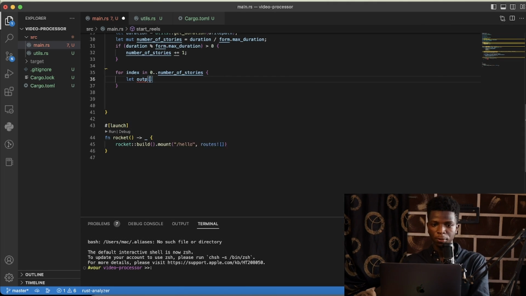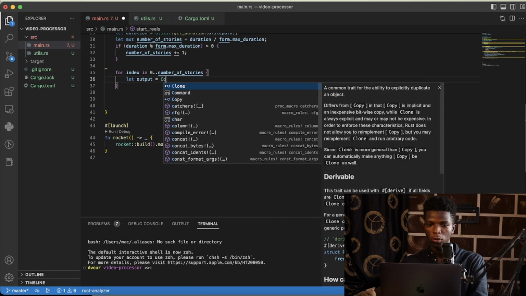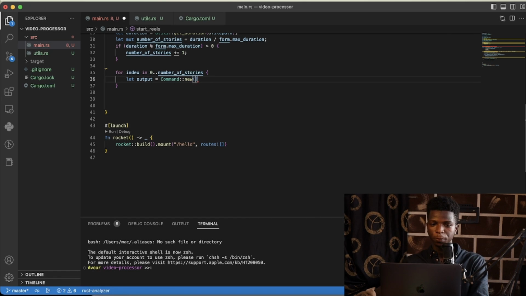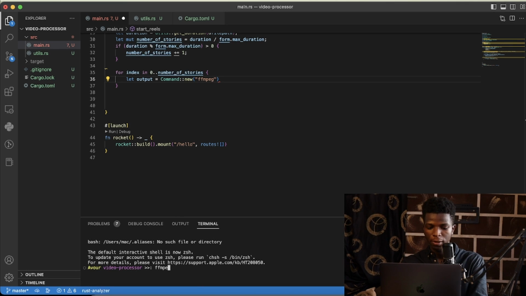So we say let output equals Command::new, right? You see that now what we are running is ffmpeg. I think that's how you run it. So we're going to do something like this, ffmpeg, right?